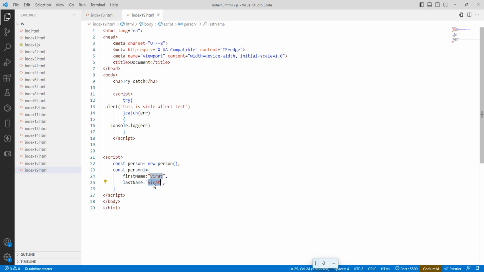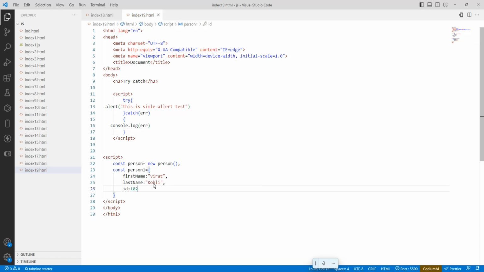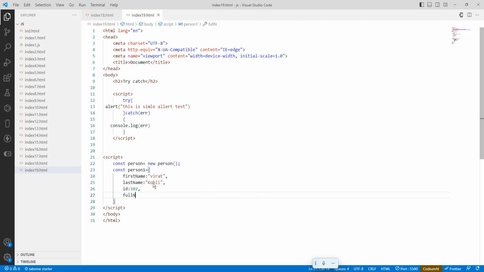So here it is, Kohli, and something called ID will be 102, and we'll call a fullName colon.